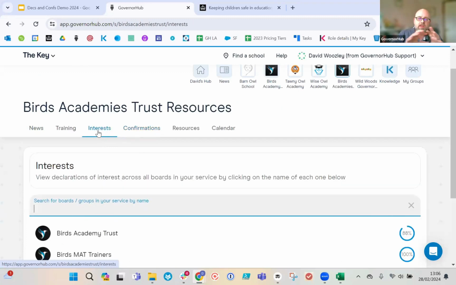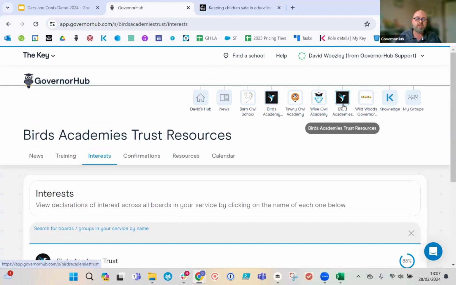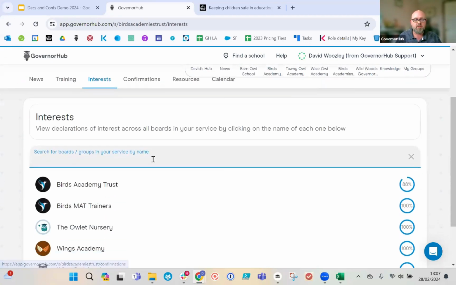Okay, so if we're working at a trust level, how do we see these things? Rather than going into every school account individually, which is still possible, you might want to take a higher level overview of what's happening across the organisation. So head to your trust resources icon, and you will be able to see the interests and confirmations tabs.